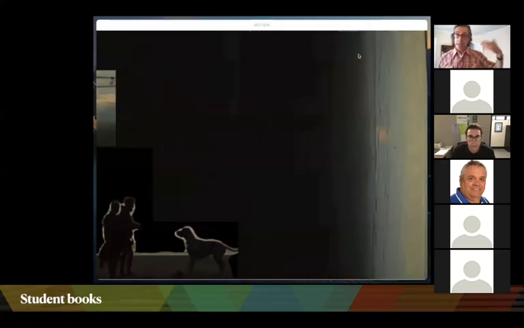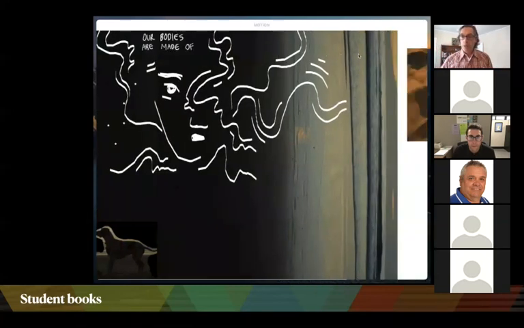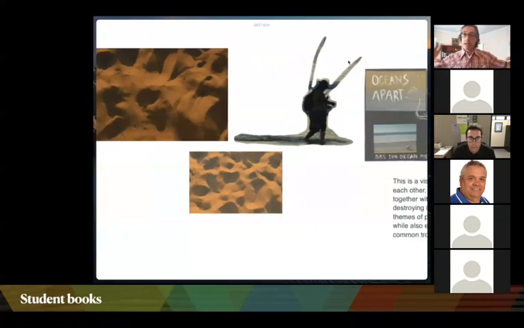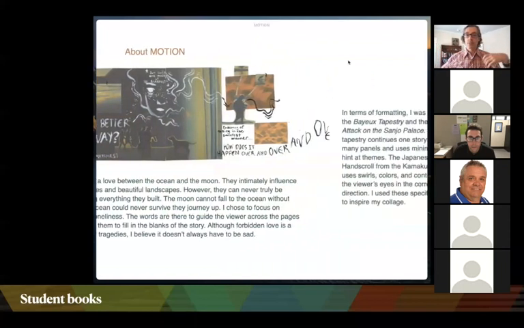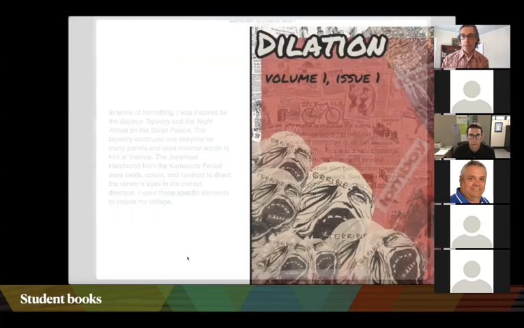By the way, GIFs will play automatically when you swipe to that page. And so it's this really beautiful scroll of a story, right? And this is an art piece, but imagine using this in a social studies class or science class where the scroll is like a timeline or a series of processes or something like that. And I don't know if you just swiped by, but she also did a paper mock-up of that first before she actually created the digital version. And then here it's sort of an explanation of her thought process and her inspiration, and a link to her digital portfolio and her social media accounts as well. So really cool way that we're trying to experiment and play with the format.